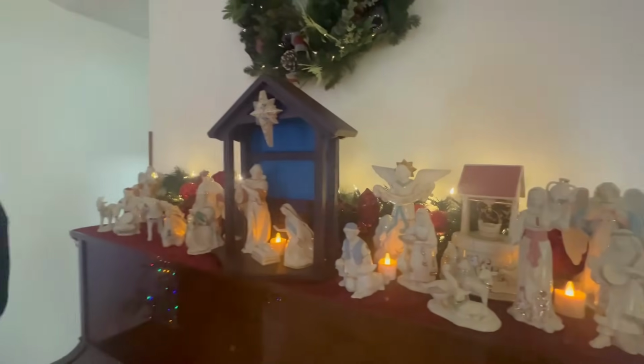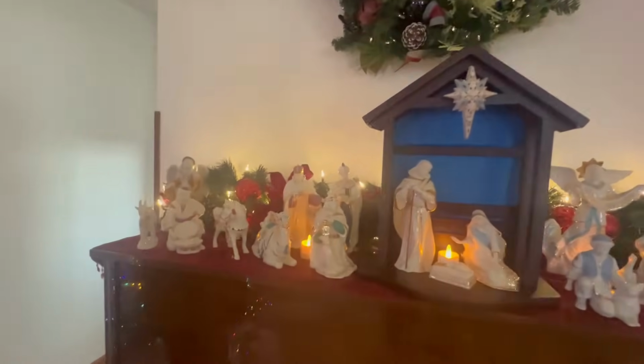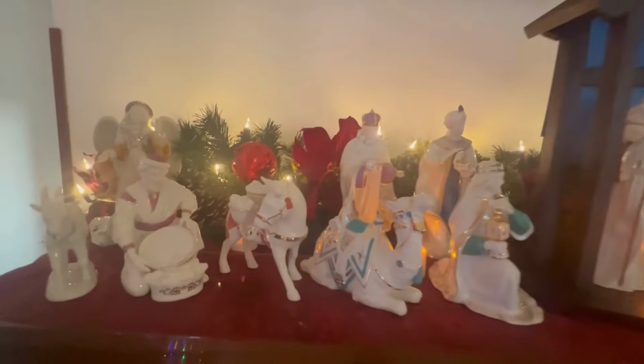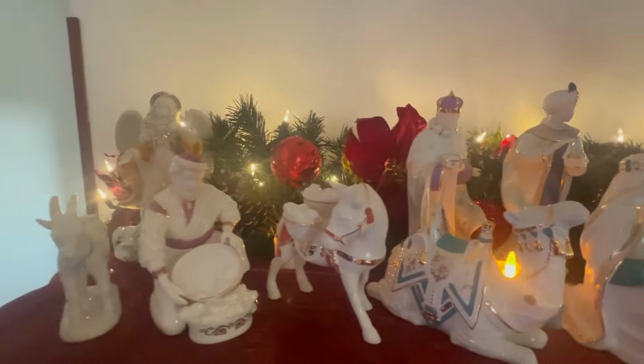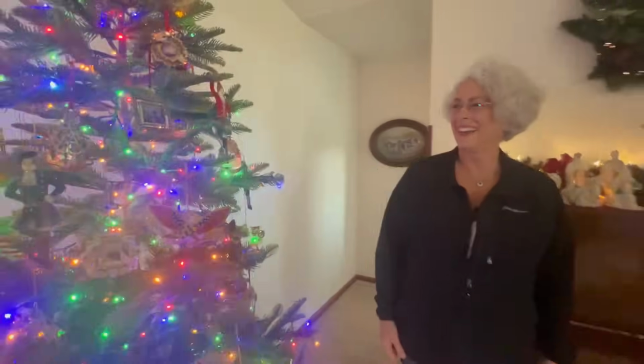I have a collection. I collect nativities. I just like the way they look. It's really pretty. Well, it's like dolls. Dolls have weird, kind of scary eyes. Yeah, it just ruins it. Well, the whole time the old set was up, I kept feeling like it was looking at me with those creepy little eyes, and I thought, I just don't think I can handle that. It's gotta go.